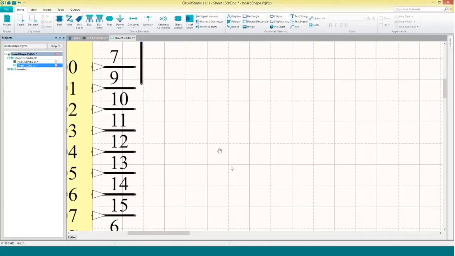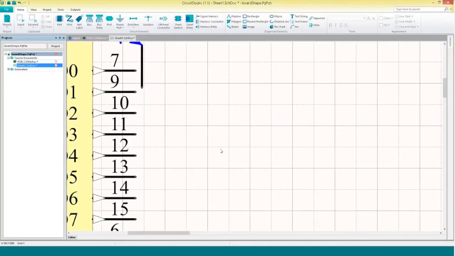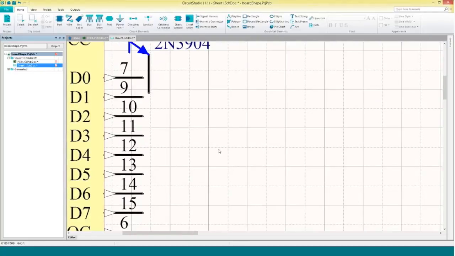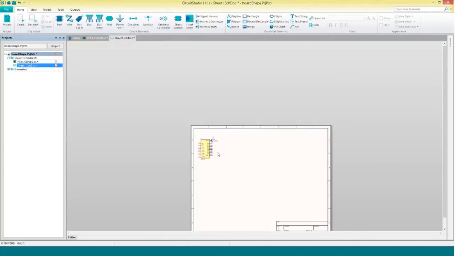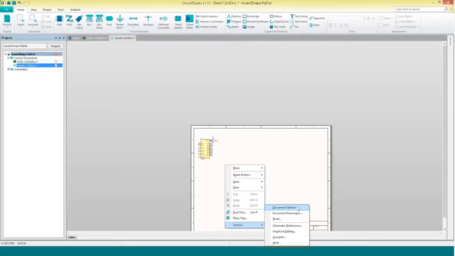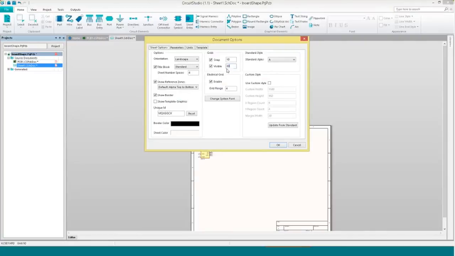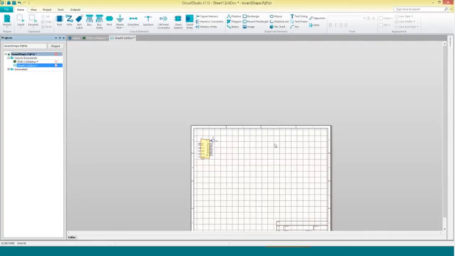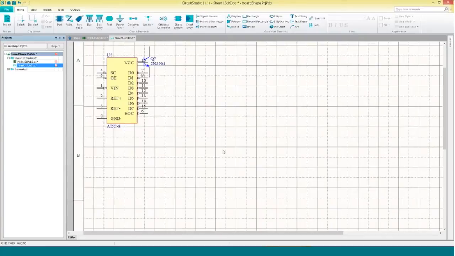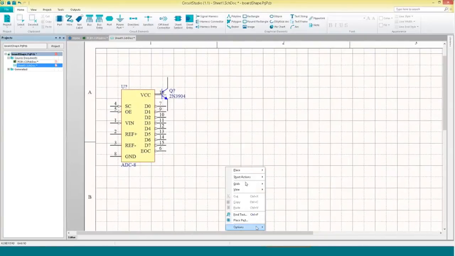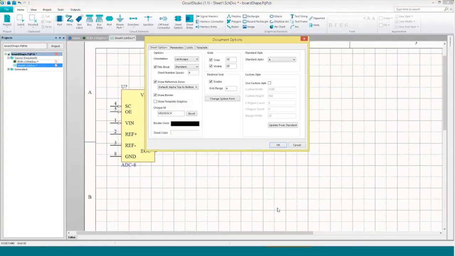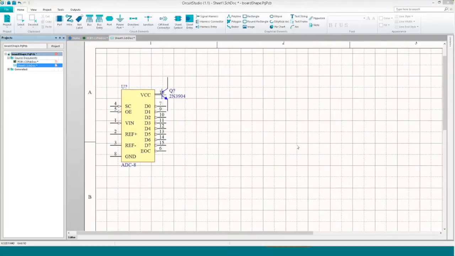And the visible grid will always be displayed whenever you're zoomed in far enough where the grid can be spread out enough. You'll see as I zoom out, the grid will disappear. And if I toggle it to a larger value, you'll be able to see it reappear. And the grids in the PCB editor are very similar. We'll take a look at those now.